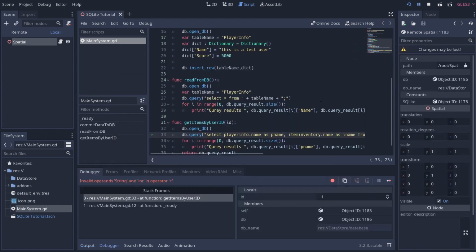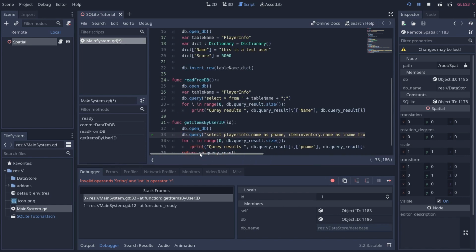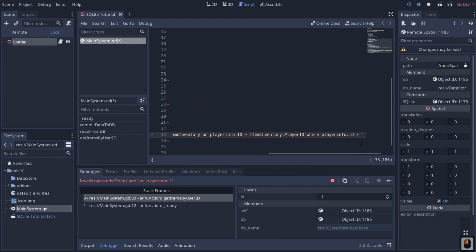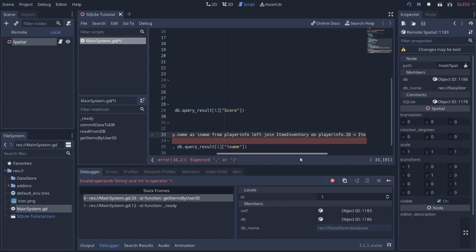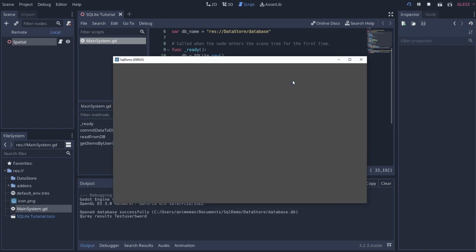and then I go ahead and refresh my Godot instance. Oh, you notice that we got an error here. Invalid operations, string and int operator plus. So let's see what's going on. It looks like our mistake is that we're trying to pass in an integer here, and it's mad because it's saying, hey, hold on a minute, you're passing in an integer. So you need to tell it to be a string. So it should be str and then wrap it in that. And that should force it to be a string, in theory. And I say in theory because I'll be honest with you, I've never needed to do it. So let's go ahead and refresh it and let's see what it does.